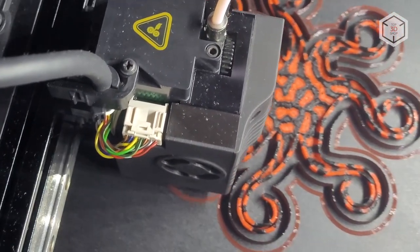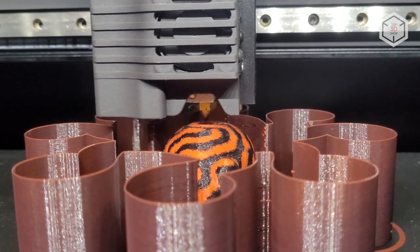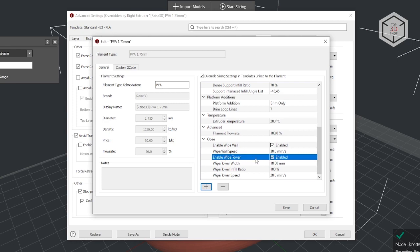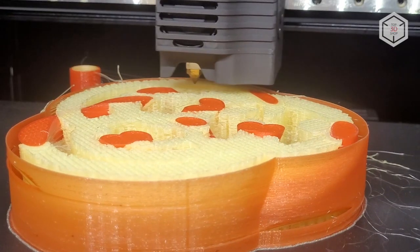On the downside, there is a risk of oozing, which can be minimized by creating an ooze shield, a one-layer wide wall created around the printed part to catch the remaining filament on the nozzle. Another way to avoid oozing, already mentioned above, is to build a prime tower, that is, a block next to the part being printed.